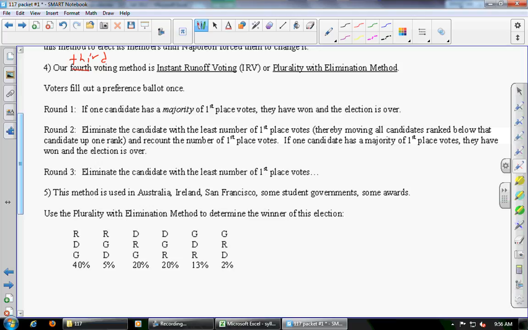Do we ask you guys to vote again? No, you've already told us who you prefer by ranking them in that preference ballot. I know which one everybody prefers if you've already given me that ballot. So I don't need you to go to the polls again and vote. We'll just look at the new ballots. We'll cross strawberry off of everybody's ballot and move everybody else up. Anybody that was below strawberry gets bumped up.